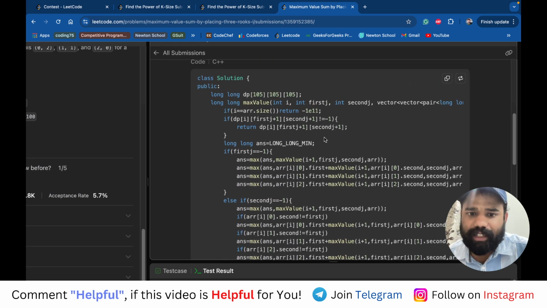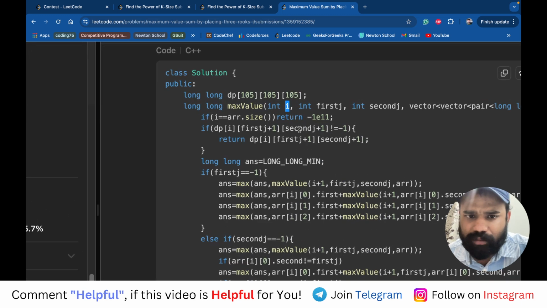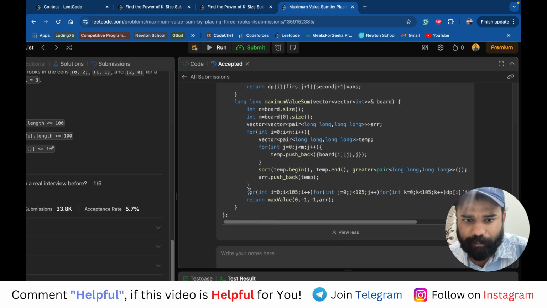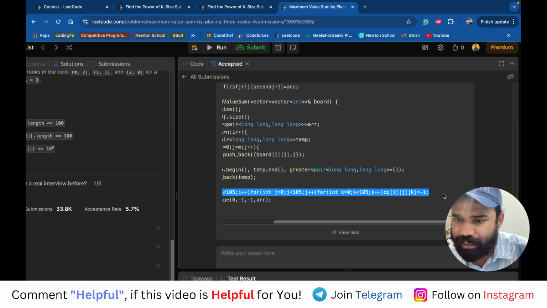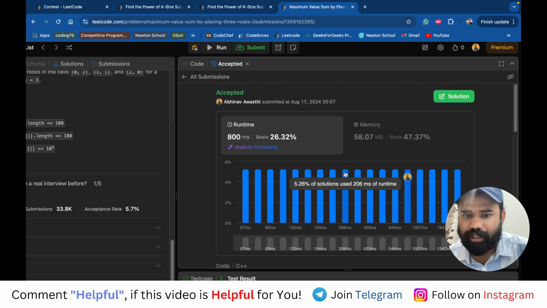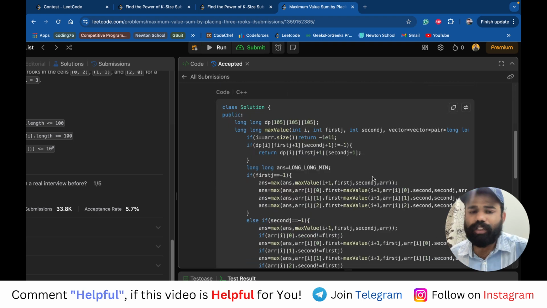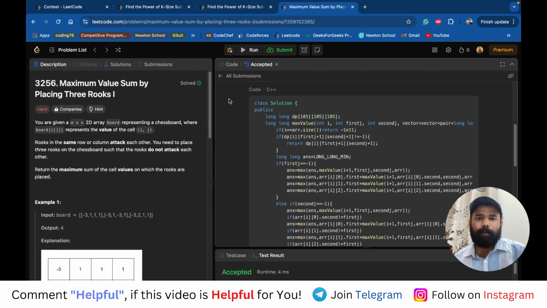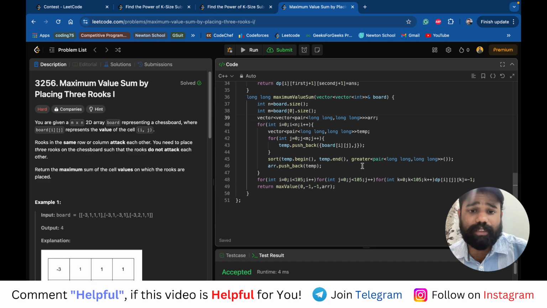And then you can see the range of this I will be up to n, which is 105 in max case. First j and second j is also up to n, but because initially we are initializing it with -1, so I'm taking it +1 because of minus का 0 हो जाए फिर in indexing, right? And you can see it here. I first made my whole DP to -1 and then I'm just considering it here. Okay, so this is what we are doing here, guys. This particular code. I hope that you've gotten a sense of this particular solution.